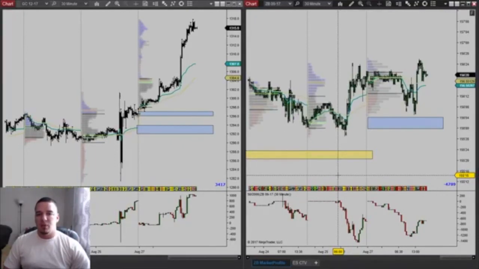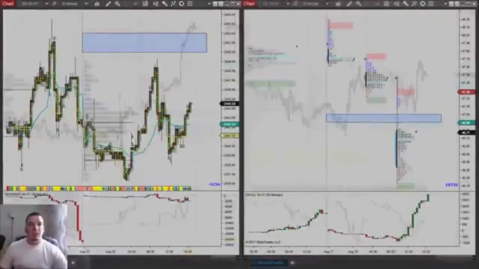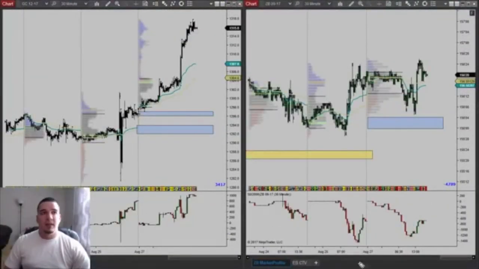Just a little spoiler alert, if you do sign up for the 14-day free trial, please make sure to come by on Wednesday. Wednesday is going to be a huge news day. Actually, let me go back to gold here. We're going to have ADP employment, which they call private employment, which I still don't understand why. And then we have GDP. And these two pieces of news are within 15 minutes of each other.